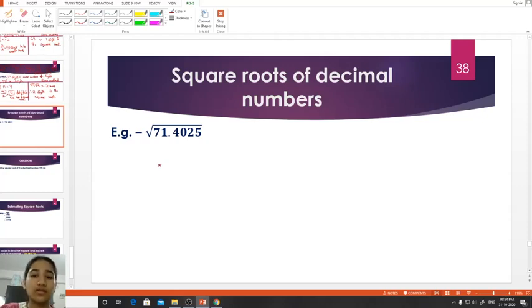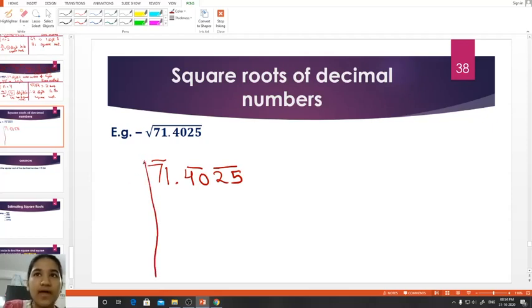We have learned about whole numbers, natural numbers. We'll understand this with the help of an example. This is quite similar to the long division method, but let's see if there are any changes. The first step is pairing. Here also we have to pair, and remember that after the point we have to pair separately, and before the point it's going to be separate. After pairing we'll begin with our same steps again. Somewhat the same, but we must be aware of where we have to add the point.